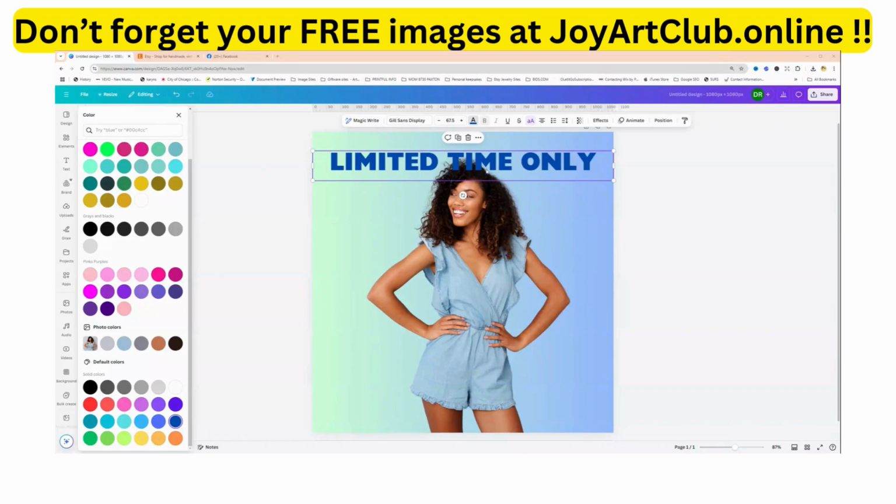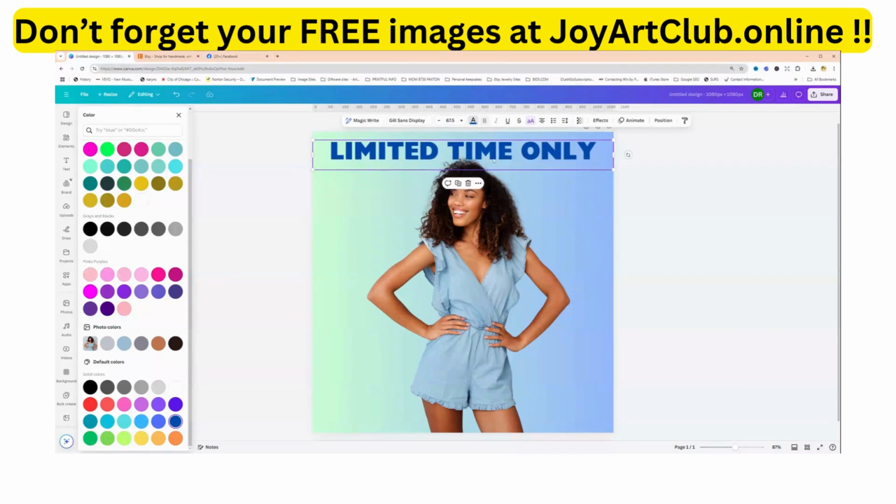So this blue right here, or this box, I'm going to move this up a little bit, and I am going to duplicate it. And I'm going to pull it down a little bit. Let's put it about right there.